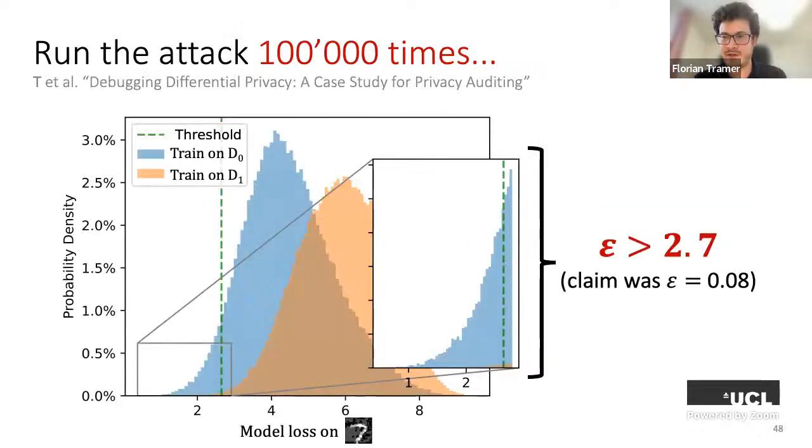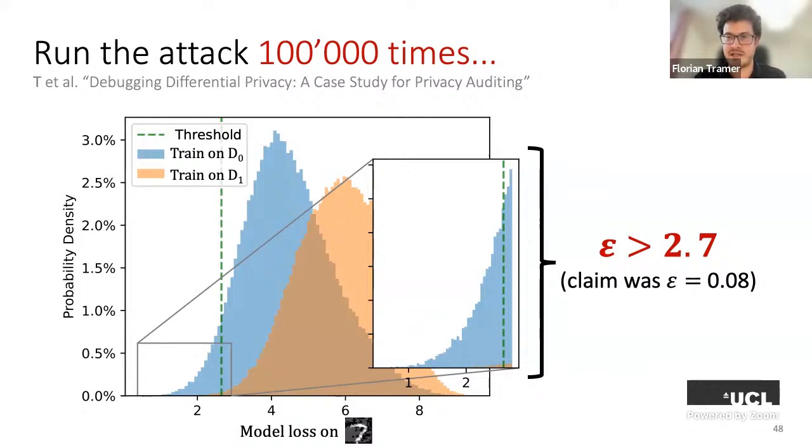This is kind of the bad thing with auditing at this point, it's a kind of an expensive thing to do because you want statistical validity in your results. And this is something we'd like to improve on. But essentially the gist of it is that it's actually very easy to distinguish a model that was trained on either D0 or D1, even when you trained them with this code that was supposed to be differentially private with an epsilon of 0.08. And it turns out that the distinguishability between the distributions means that it's actually impossible that epsilon in this case is lower than 2.7.